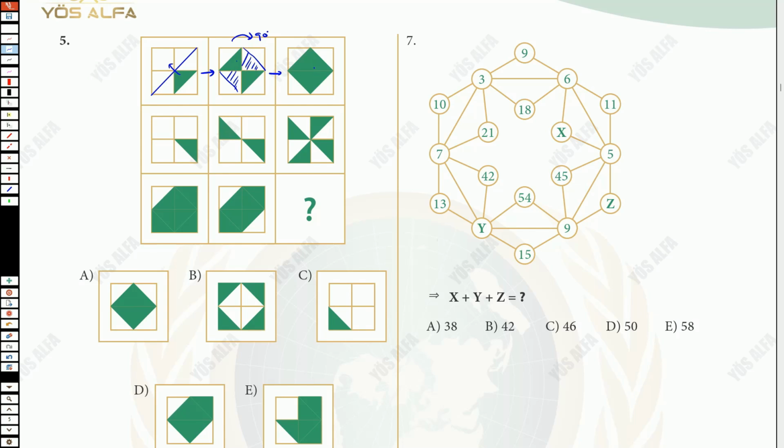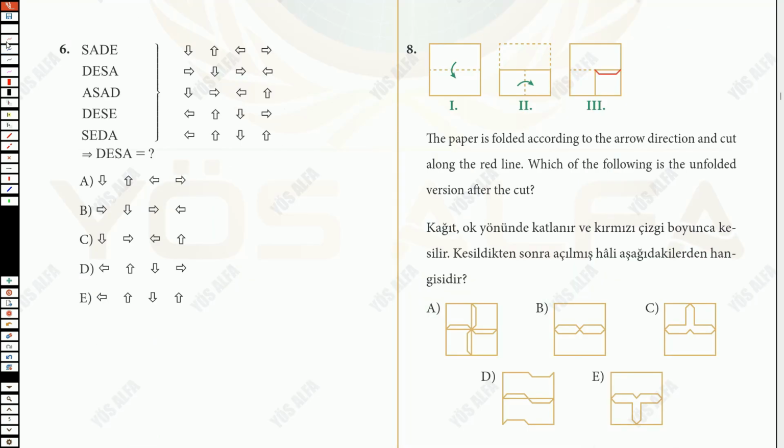We keep following the same pattern for the second row. So reflection along this axis will give us the second one. And rotation 90 degrees clockwise will give us this one. So this is the result. For the third row, let's do the procedure. Reflection about this axis will give us this. The only difference between the 2 rows up there and the third one is that we are reflecting the white ones instead of the green one. So to get the third figure, we rotate 90 degrees to the second one. So we get that with 4 whites given here and the green in the middle. This is A.